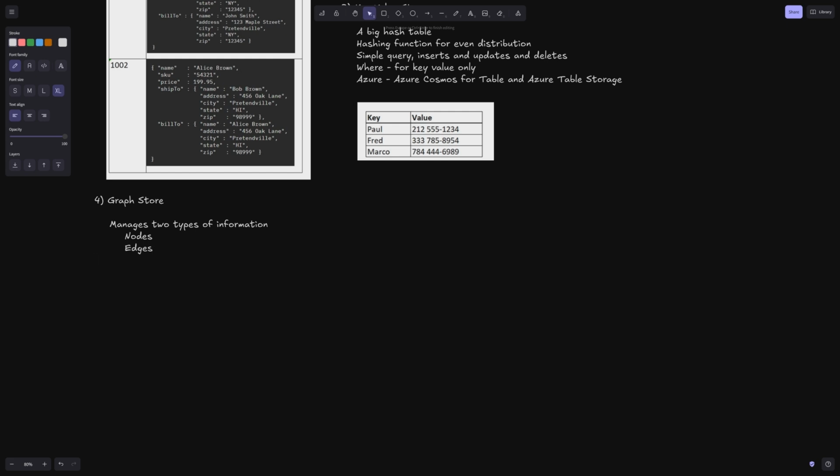So graph is all around nodal data. What we're in essence doing is storing our data as nodes. This would generally be like an entity, basically. So we would store entities in our nodes, and then edges, you can think of these as relationships. And it's relationships between the different nodes and entities.